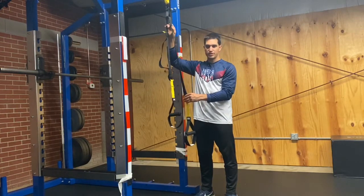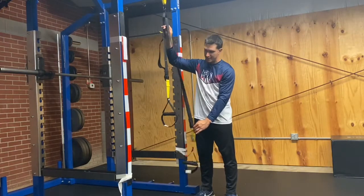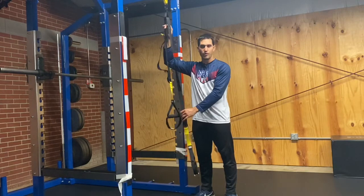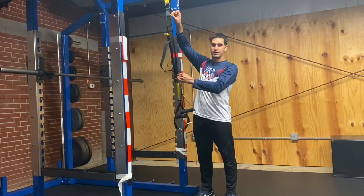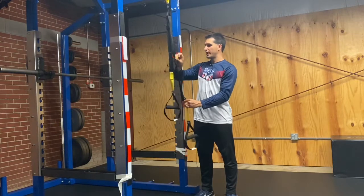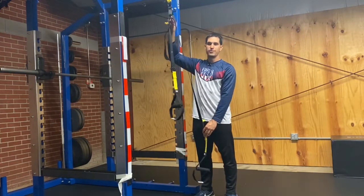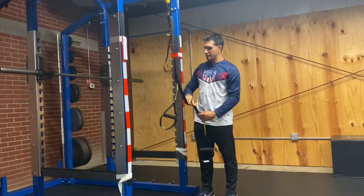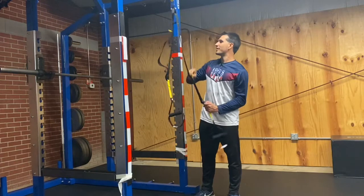And then position 3 is if I extend it all the way out. I can't extend it any farther. That's position 3, the lowest position. So position 1 is all the way up, position 2 halfway down, position 3 all the way down. Now there's one more position known as elephant ears. So bring it all the way up to the top.